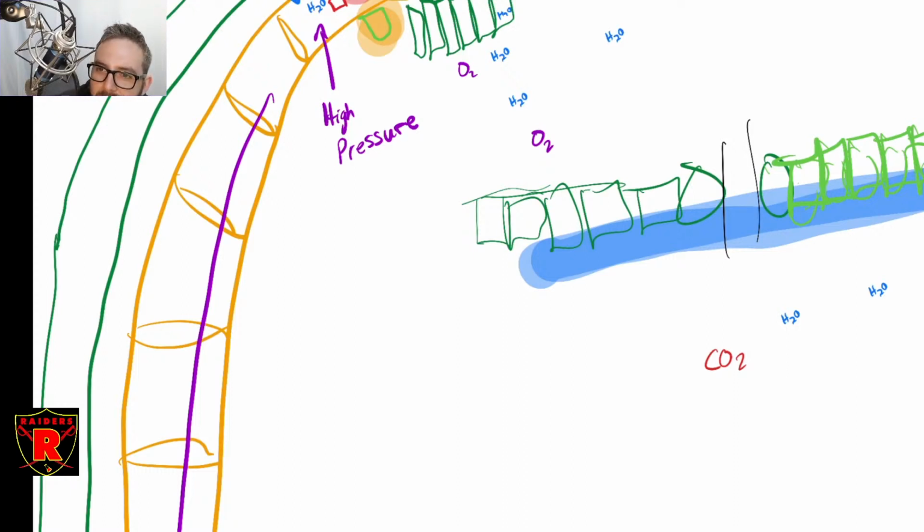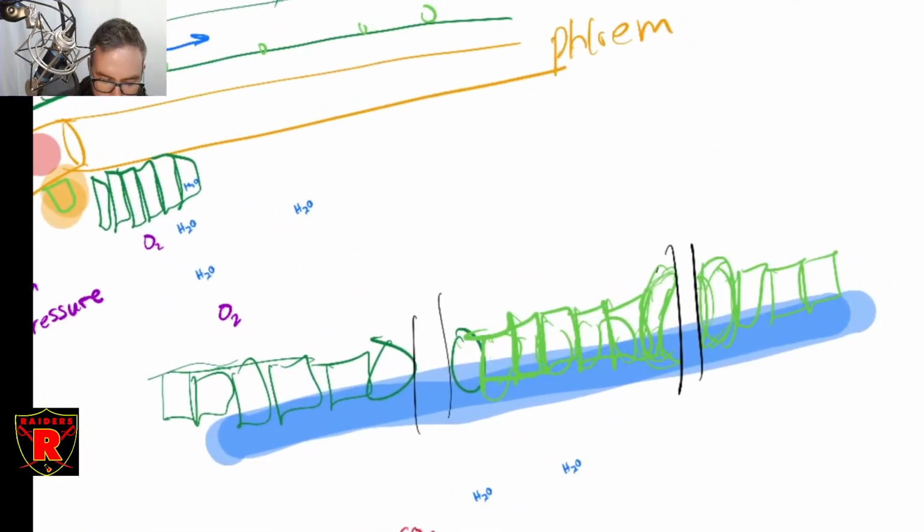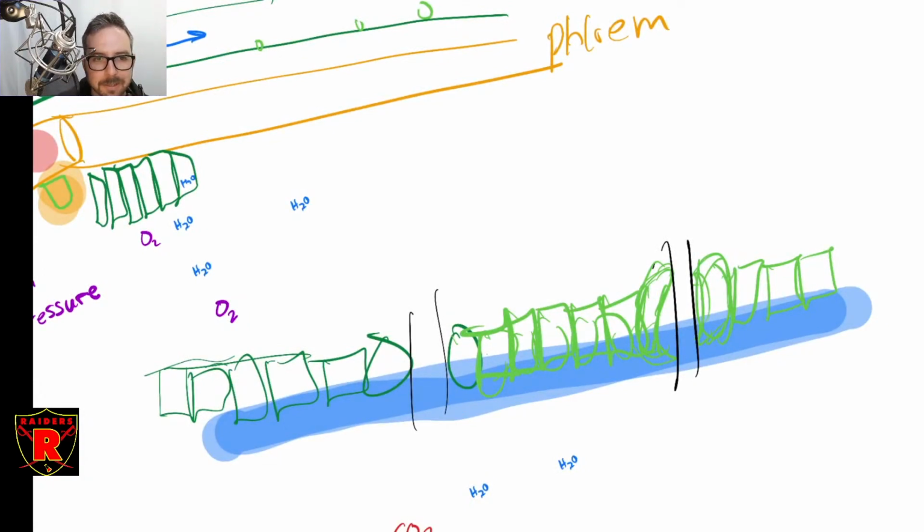Did that answer your question, Luca? That is the answer to the question, but it's a roundabout answer. It's not as straightforward as the other one, because with the other one, if you stop letting water escape at the top, then no more water is going to go up the tube. That's pretty obvious, and then the xylem doesn't do anything. But the phloem is just a little bit more complicated.